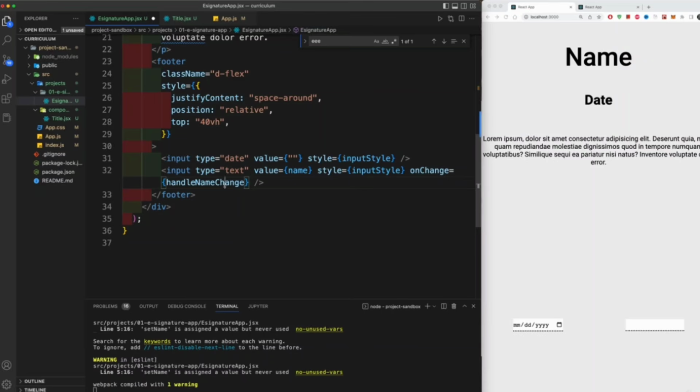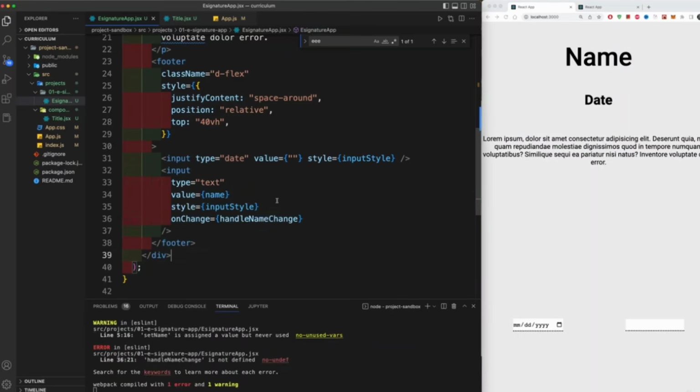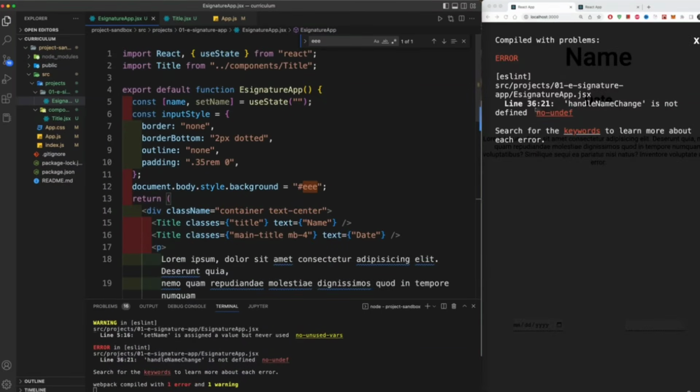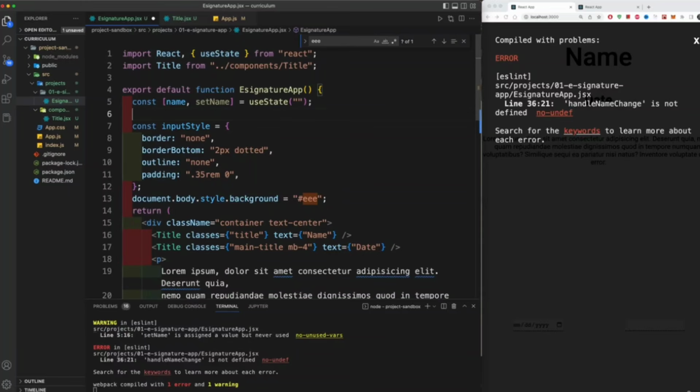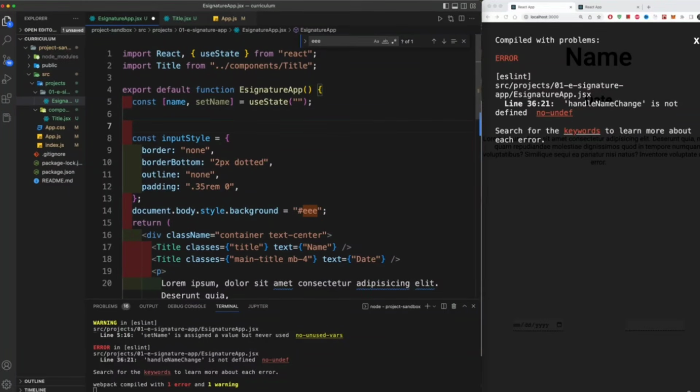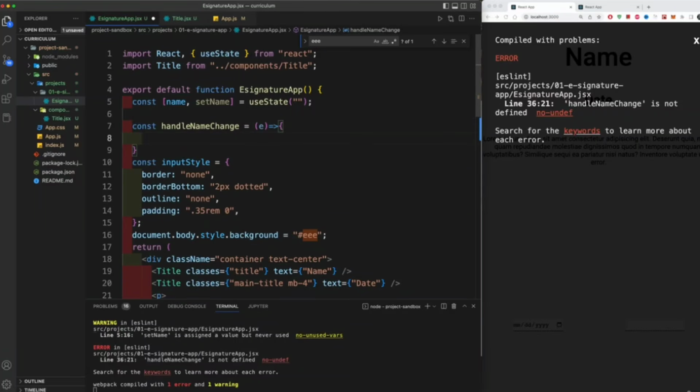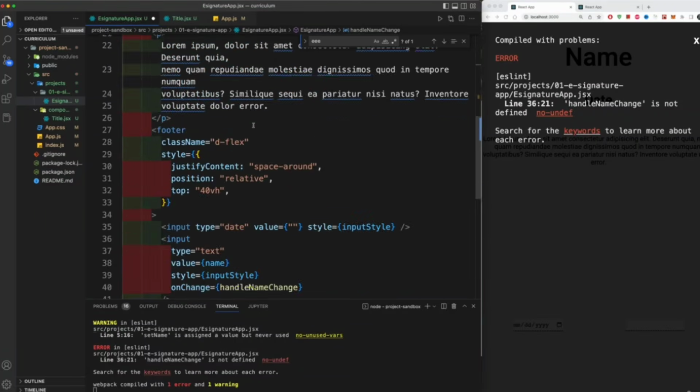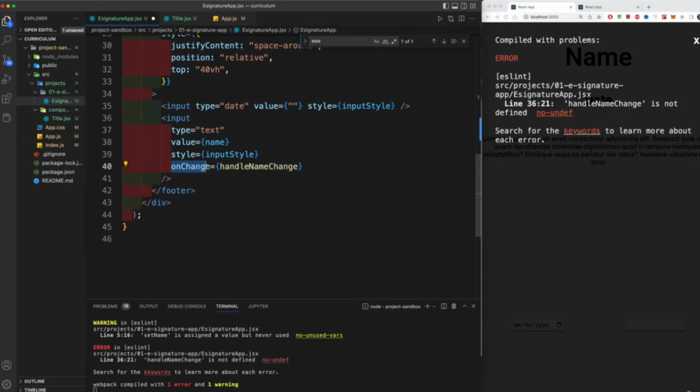Okay, now we need to create this function because the function is not in here. I'm just going to use the function in here. It's always screaming at me, hey, where's my function? Well, your function will be up here. And I'm also going to use here const, the name of the function, and then I'm going to assign it to an arrow function. Now I'm also going to pass in here the event, because this needs to listen to whatever happens in there. So what event are we listening to? We're listening to an onChange event.